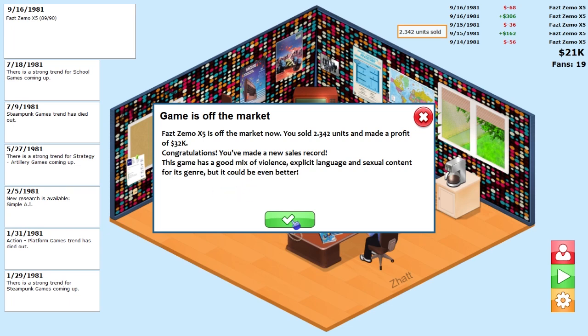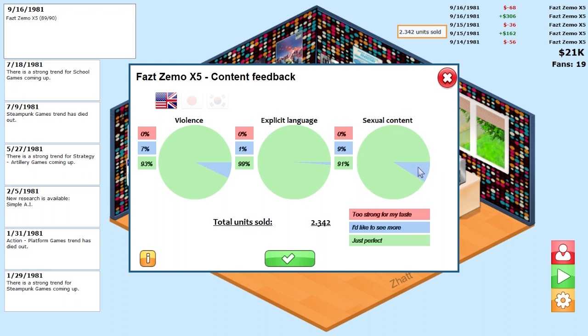A good mix of violence, explicit language, sexual content for its genre, but it could be even better. So yeah, that helped a little bit. So we did want a bit more violence and a bit more sexual content. Oh, we can also see the different markets. That's interesting. Like Pac-Man.